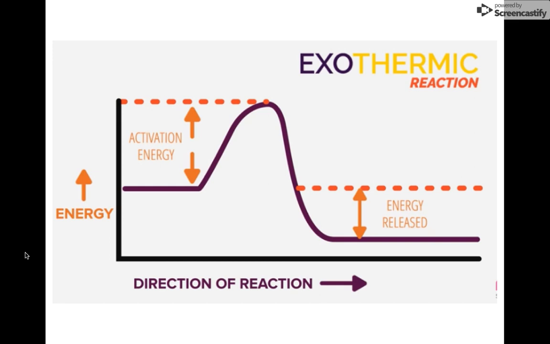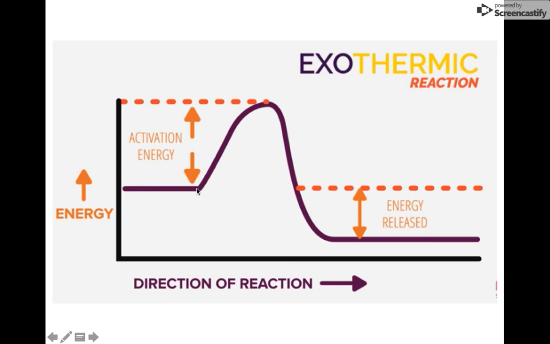What do the energy level diagrams look like? Well, this might look a little bit complicated at the start, but it really isn't. If we look over here, this is the amount of energy that is within the system. Here would be the amount of energy in the reactants, sorry. So the reactants here have halfway up the energy scale, and that's the amount of energy that's locked in the chemical bonds.